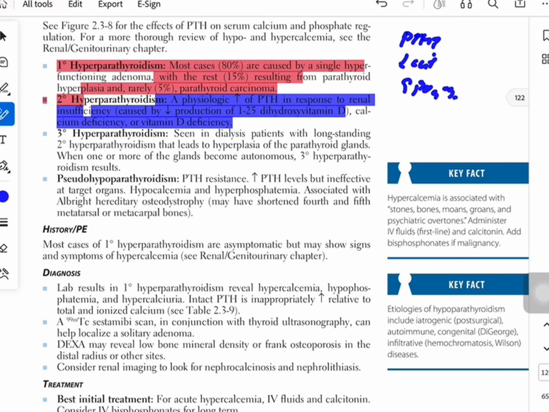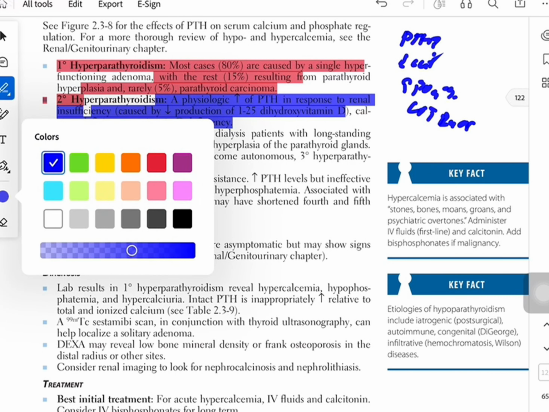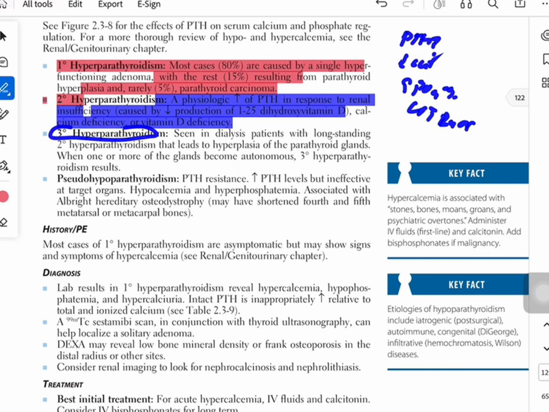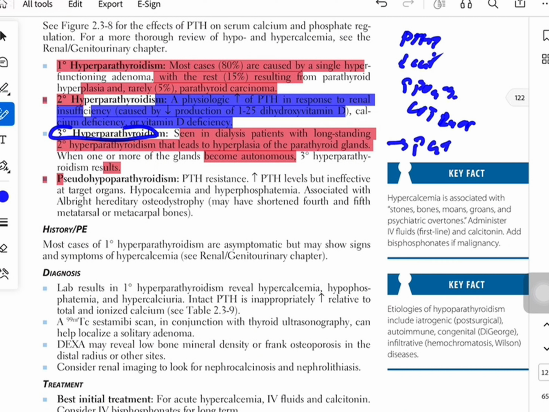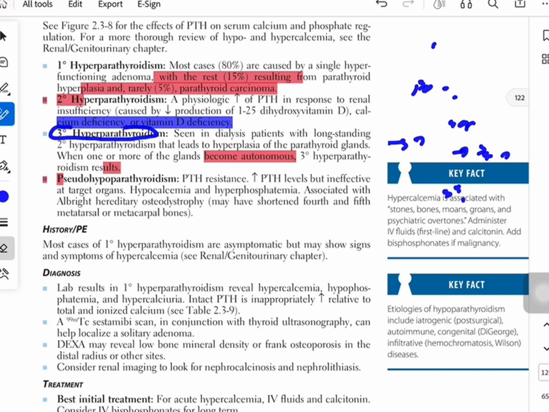Yes. Okay. Now we'll discuss tertiary hyperparathyroidism. There is also a problem with the kidney, and creatinine and urea levels will also increase in this person. In a patient with tertiary hyperparathyroidism, the patient has been on dialysis for the last 6 or 7 years. The examiner will say it like this: seen in dialysis patients with long-standing secondary hyperparathyroidism leading to hyperplasia of the parathyroid glands, where one or more glands become autonomous with uncontrolled production. I also have discussed tertiary hyperparathyroidism. What can it lead to? It can lead to a high level of calcium, high level of phosphate, and high level of parathyroid hormone. I mean everything will be high in tertiary hyperparathyroidism, and these things are very important and often asked in the exam.